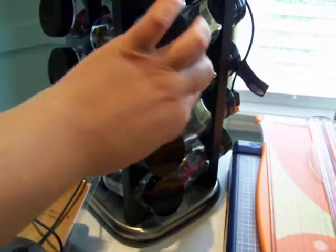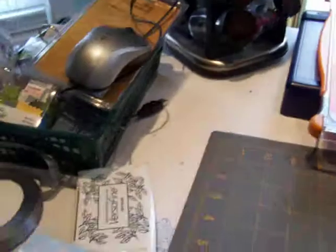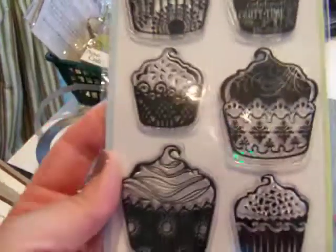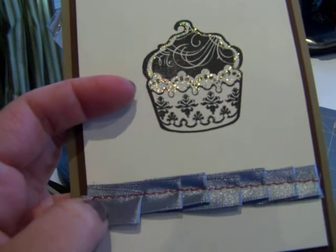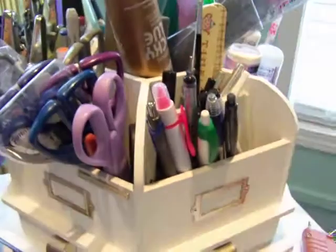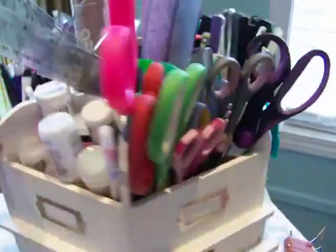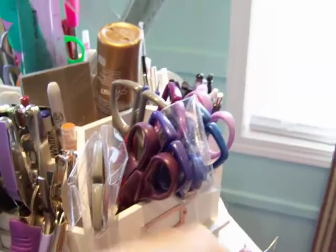On my desk is all my embellishments on a spice rack. These are my gathering baskets where I put all the things I want to use for my project. Another project I started this weekend was my husband's birthday — he always has a birthday breakfast; his favorite time of day is 6 o'clock in the morning, and that's where we differ. I watched Robin's stamps because I love her, and I liked her inspiration on putting ribbon through the sewing machine. I made these cards and stamped the back. I bought this Inka Dinkadoo stamp set from Walmart.